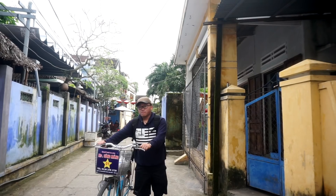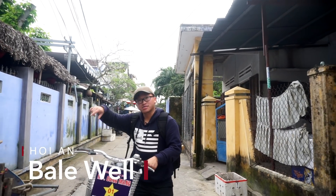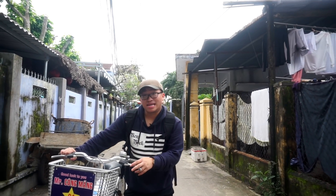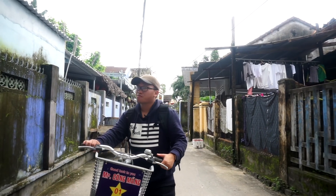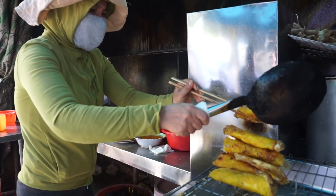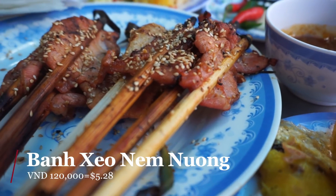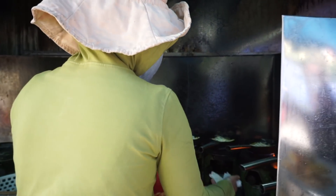We're about to go find this famous bun sale place in Hoi An. I'm in the middle of a corner and it's located somewhere on this street. I don't know exactly what I'm looking for, but it's really popular. Bun sale is one of the most popular dishes all over Vietnam, from the south to the central to the north, and all of them make it differently. All the locals put their own spin on how to make bun sale, but here she makes it smaller in her own style that no other place in Vietnam makes.